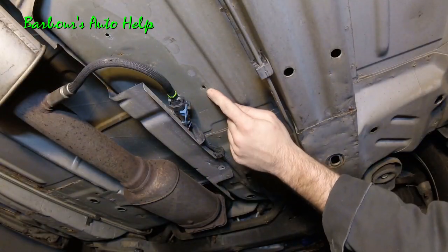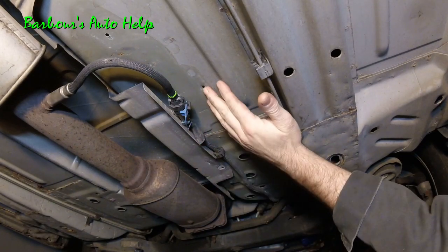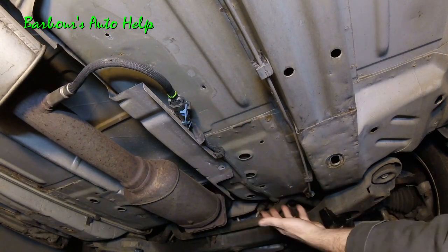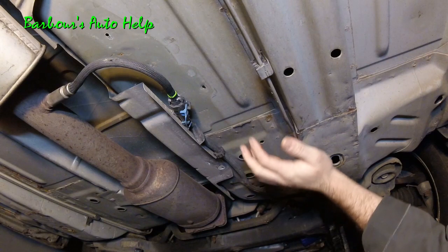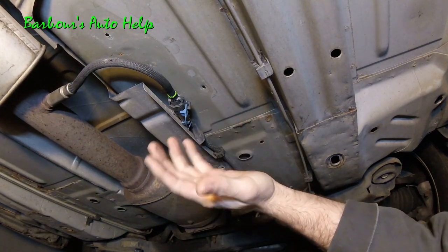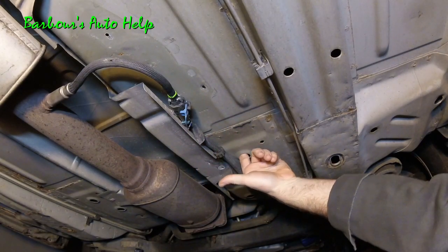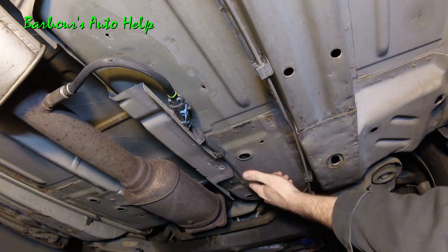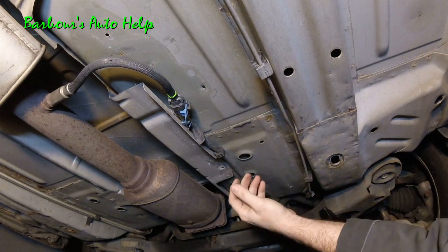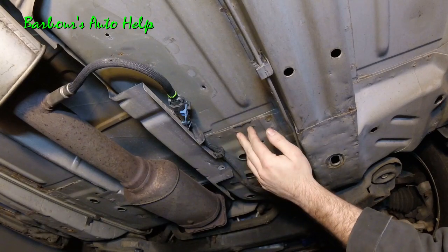Now as you saw, the other part of that rivet went up into the floorboard, and really I'm not aware of any way that you could get the remainder of that rivet out. And of course you got 4 of them, so there's going to be 4 of those stuck inside your floorboard for the remainder of the life of your vehicle, unless you have your body sawed into and retrieve them that way. I really don't think there's any space through here or through there where you could get a magnet. I'm feeling some blockages back there. So I don't think you could put a magnet up in there and pull those out. I think they're just pretty much going to be stuck up in there.